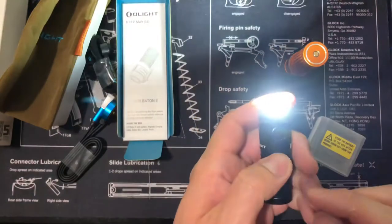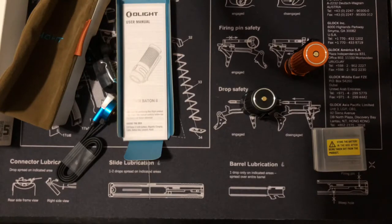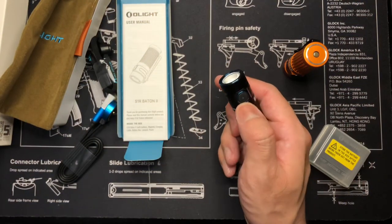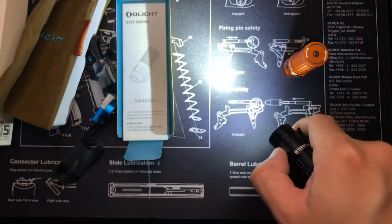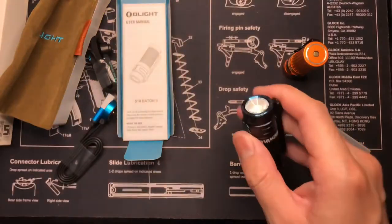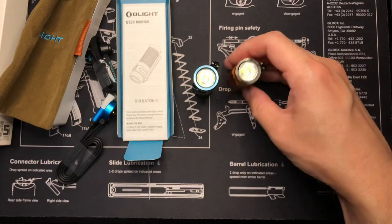There are some functions on this guy — you can see how this lights up orange. They do have some functions if you take a read at the Baton manual. Because like most of us, when we get our stuff, we normally don't read our manuals. But take a read at it, guys, because there are memory functions in these. You can hold the button for a certain amount of time and it'll light up green — so it's set to your function. You can set your first click to always be at 1,000 lumens, or set it to memory mode. Or if you want your first click to be strobe just because you're always ready to use strobe.